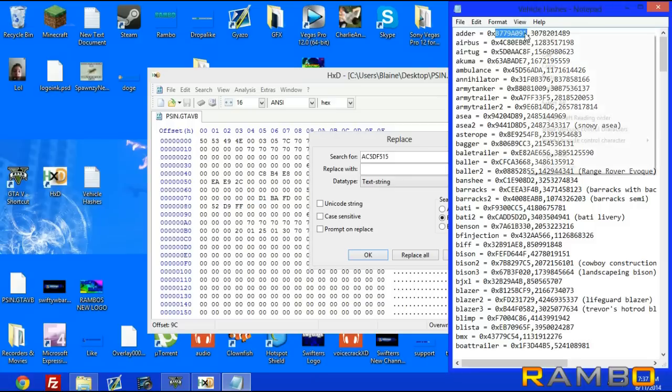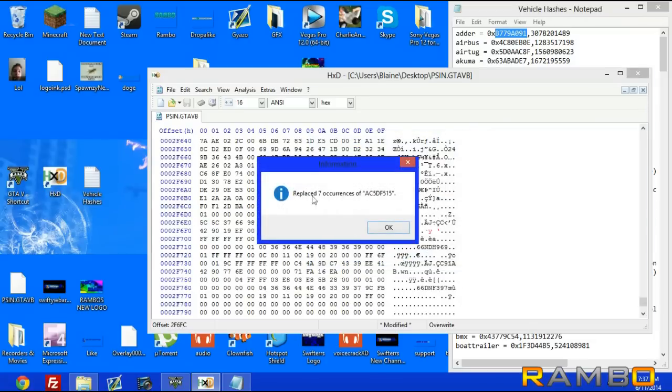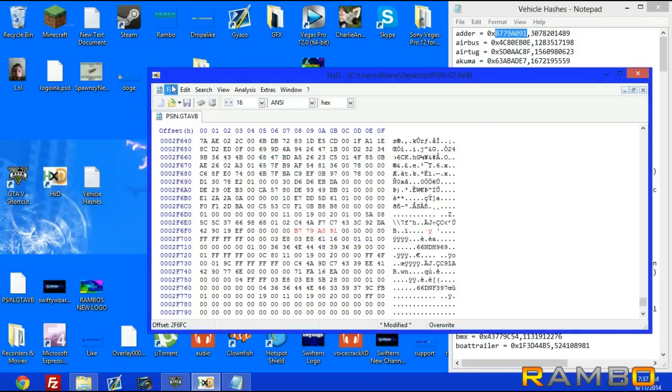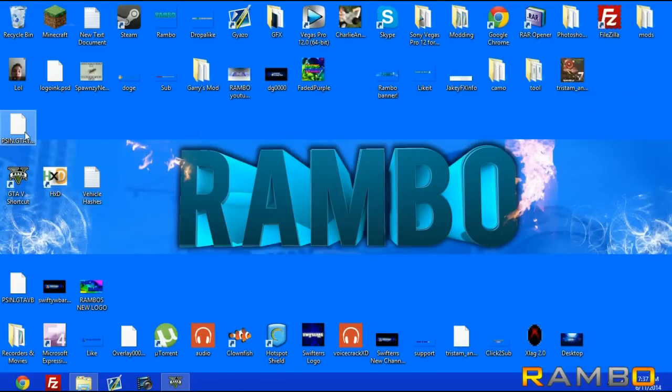And then you're going to want to go ahead and put on whatever vehicle that you want the Zentorno upgrades for. So I want it on the adder, so I'm going to copy the adder, skip the first 2 letters again, go back to replace with, paste it, and put all for search direction, and put data type as hex values, and go to replace all. And it's going to say replace 7 or something like that. So just go to OK, and make sure you go to File, save, and you're basically done, guys.